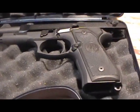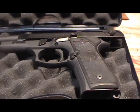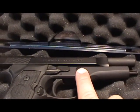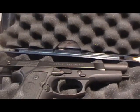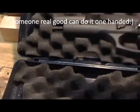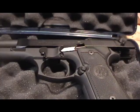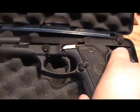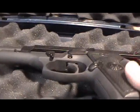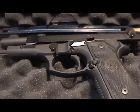There's more than one way to field strip a Beretta, but the way I prefer to do it, I just lock the slide back to the rear. This button here, you're going to have to depress the button, and you're going to need 2 hands for this as well. So the button has to be depressed, and the takedown lever is flipped down. So at this point in the field strip, we can see the button is staying depressed with our takedown lever turned down.